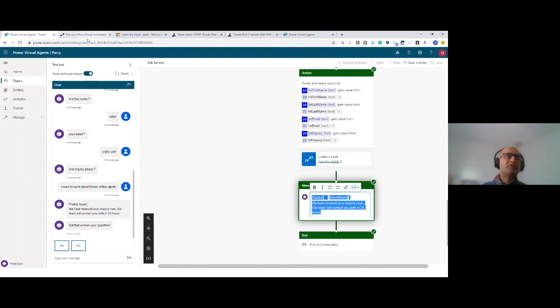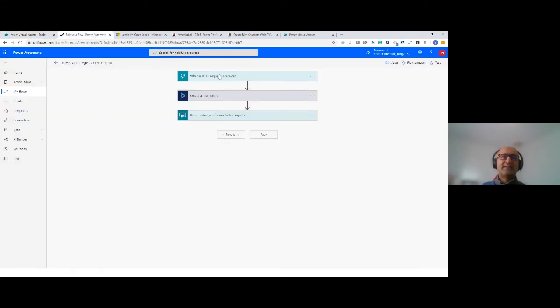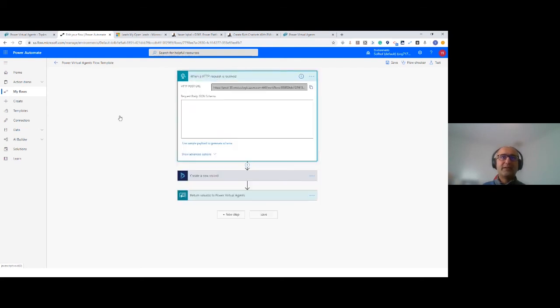Okay, so let me quickly go and explain this Power Automate flow which was working. So basically this is the schema, and this is the endpoint which is being used to receive this request.